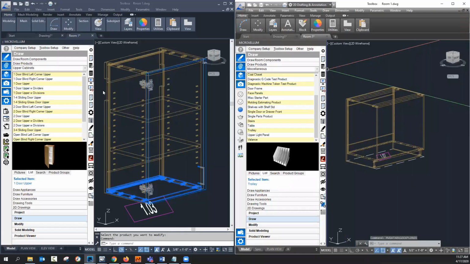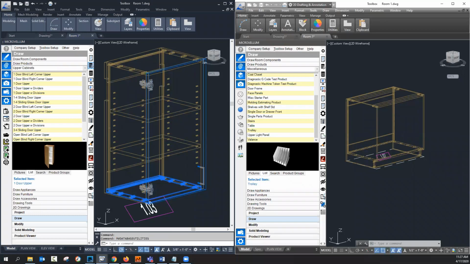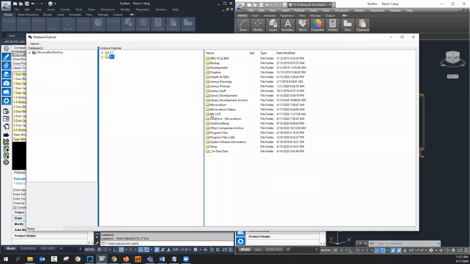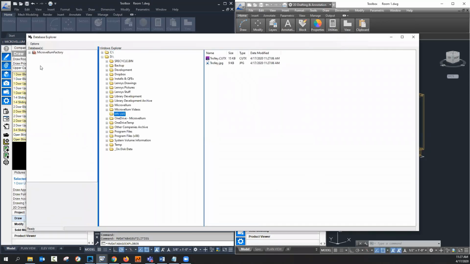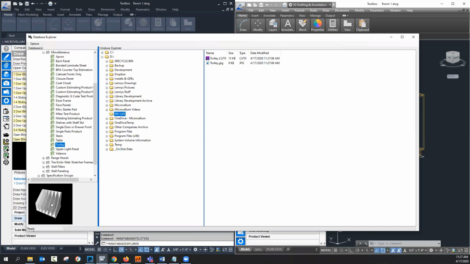All right, so now on my library, which is on the left, I'm going to do the reverse. I'm going to open up my, whoa, not that one. Open up my Database Explorer. Find Mr. Trolley. There you are. Let's see, find where you want to put it. If you have that JPEG, it'll automatically assign the JPEG to the product so that when it comes in, we have an image there with it. Yay.